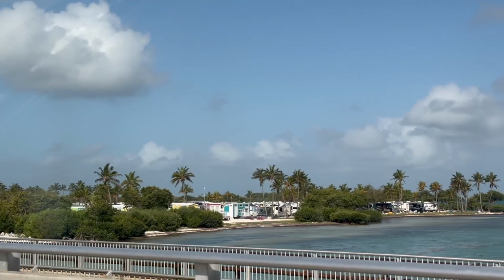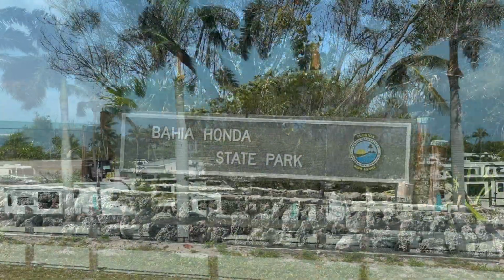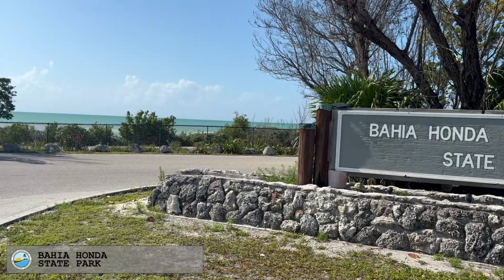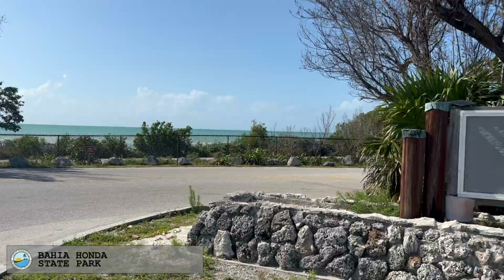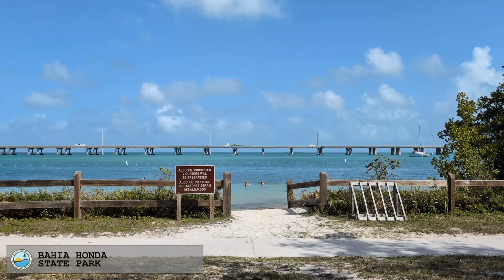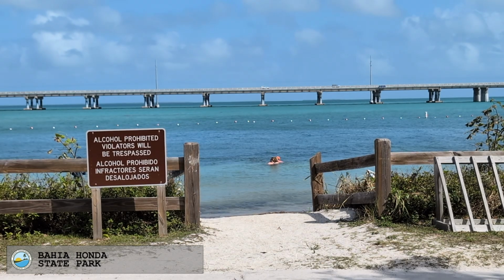After the 7 miles, we come to Little Duck Key and then just a couple more small ones before reaching Bahia Honda State Park. This gem is a destination for tourists and residents alike who come from both directions to swim in these beautiful waters. The ranger who takes $9 per car at the gate greets you by saying, "Welcome to paradise."